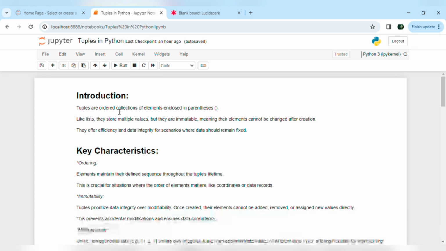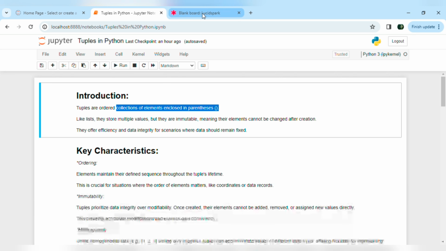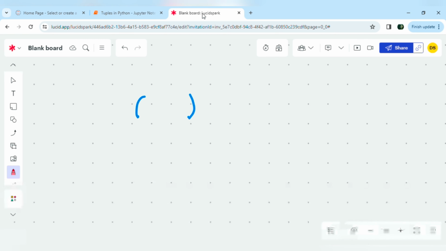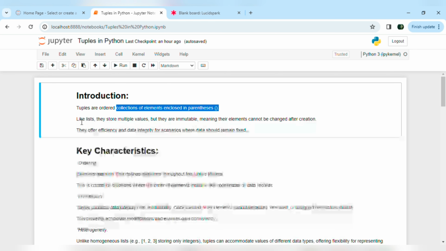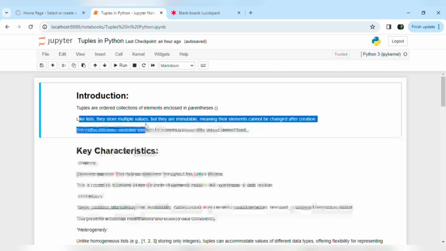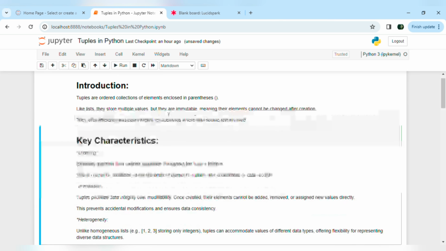Tuples are ordered collections of elements enclosed in parentheses. So for a tuple we use this kind of parenthesis, and all our data we write in between these parentheses. Like lists, they store multiple values, but they are immutable, meaning their elements cannot be changed after creation.